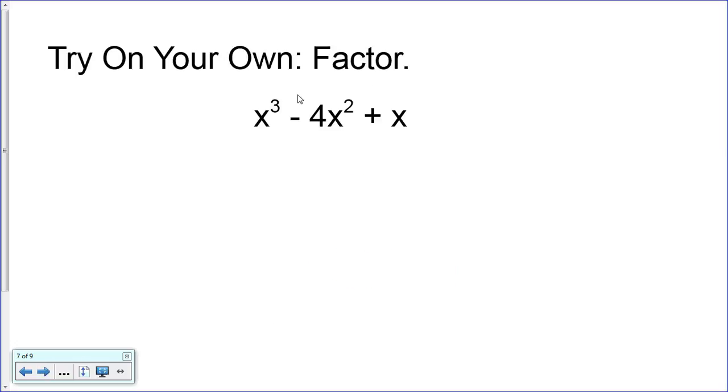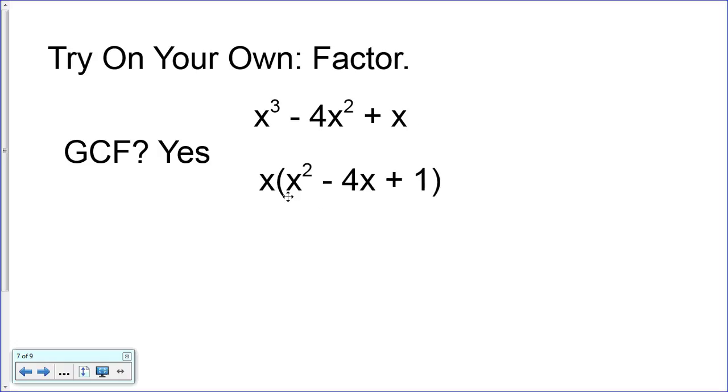Alright, so this one, same thing. Is there a GCF? Yeah, they all have an x in common. So I can take that out. I get x squared minus 4x plus 1. So that's the one you're going to be doing the magic x for. And just to put this thought in there, can this be factored by grouping? We'll go ahead and try the magic x and see what you get. Okay, pause the video. I'll see you in a few minutes.